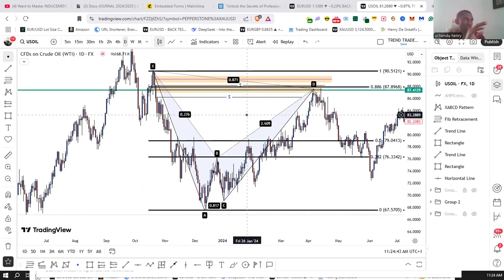Now you can see that we had a valid bearish bat pattern on this level, and that 0.886 aligns with the second order block. So that was what made it valid. So we now discarded the first one. It is just that simple. That is why harmonic pattern is very, very effective, and it works like magic. So that is how to mitigate that kind of issue.